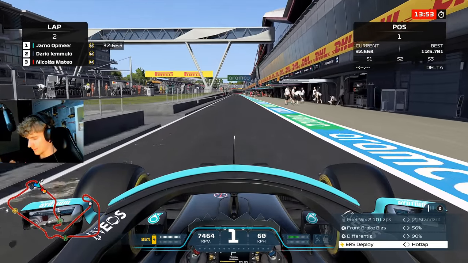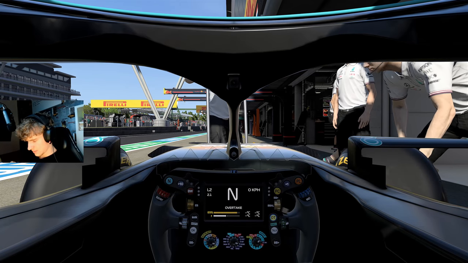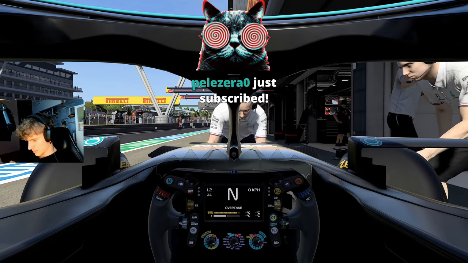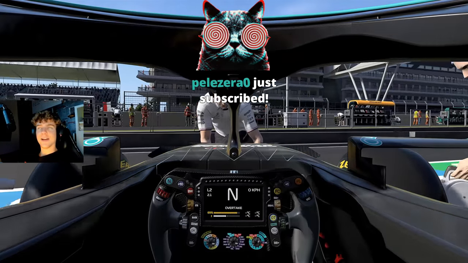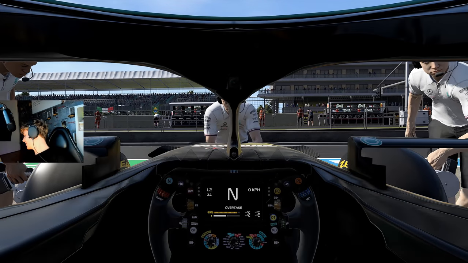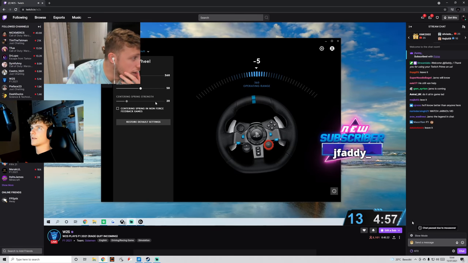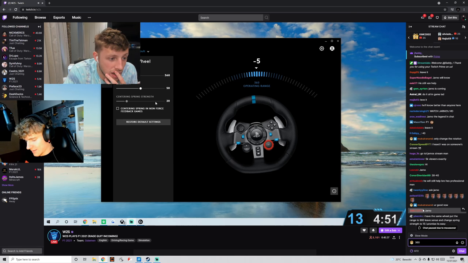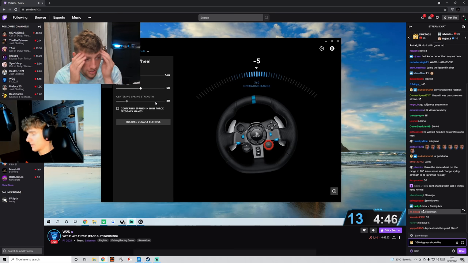Oh, I changed the wheel settings to 360. Let's go. What's the sensitivity? The thing with that is he's not using my wheel, is he? He heard me. I said it, but he said my name. Thank you, Pelicera, for that sub. Heavens almighty. Jay Fanny, thank you for the Prime sub. Put the range to 900. This is confusing, boys.